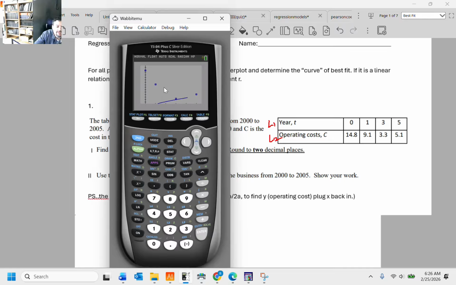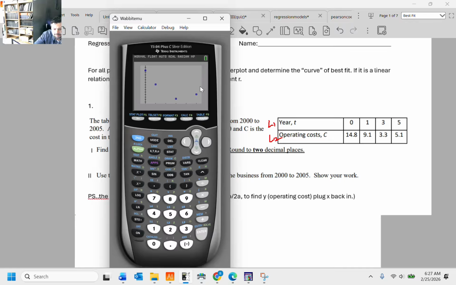Now, if you've never seen me turn on stat plots, I'll go through that process for you. And I have some stuff in Y1, Y2 I need to clear out, because you didn't need to see any of that, now did you? So to turn stat plots on, you hit second Y equals, you press enter, and you see where it says on right there, and the type and stuff like that. Mine were already on though. So is it a quadratic? It kind of looks like a quadratic. I kind of see the beginning of a parabola.